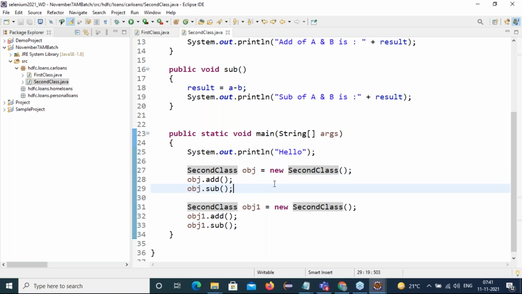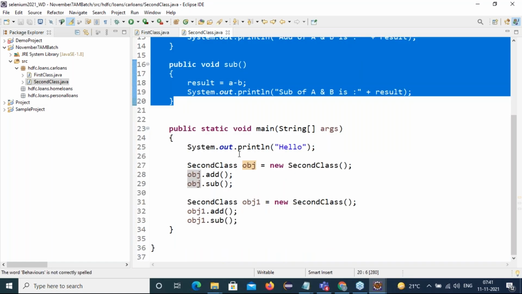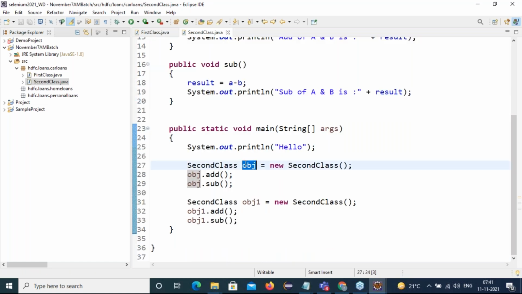Okay, like this. This is a class object. With this class reference variable, we can access what is planned inside a class. Everything I can access with respect to the class reference variable. Next, can we create more than one object for a class? Yes, we can create n number of objects for a class, because a class is a collection of objects. For one class, we can create multiple objects.